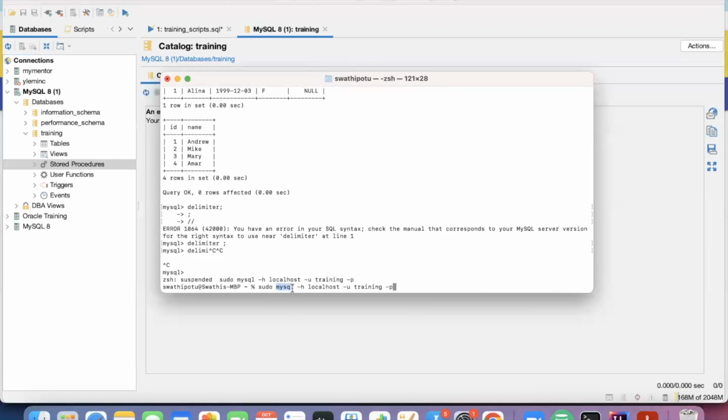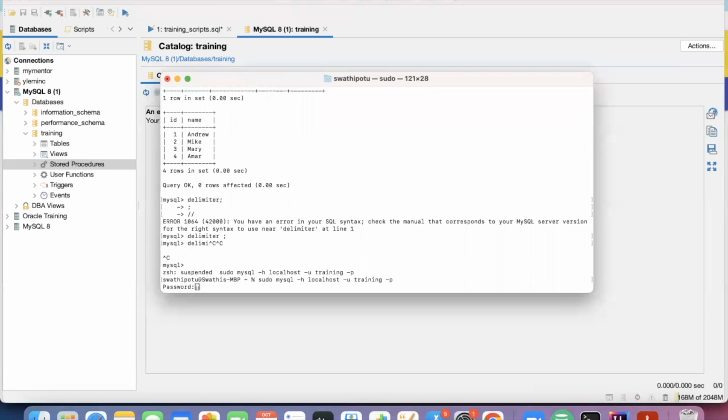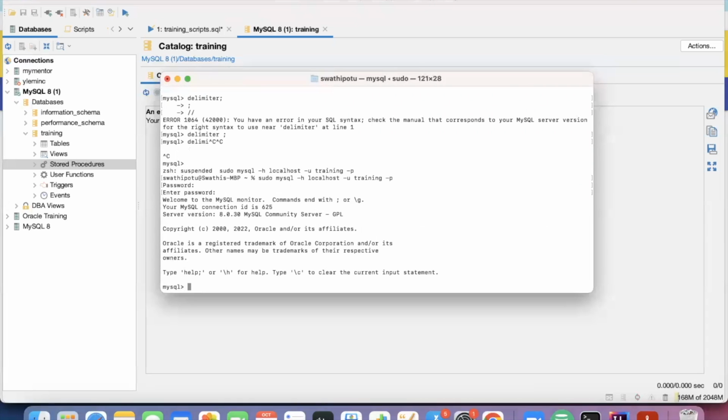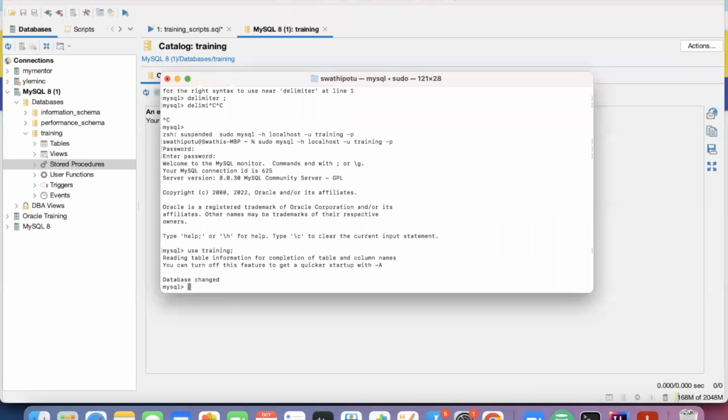You need to specify mysql -h localhost or whatever it is, and give the username and the password. So it logs you in. Now use training. So I am using the database training.